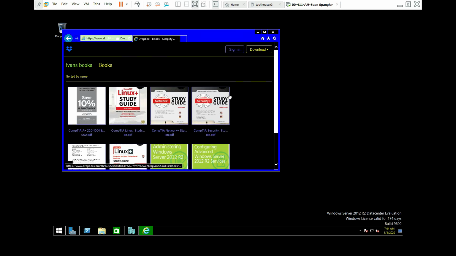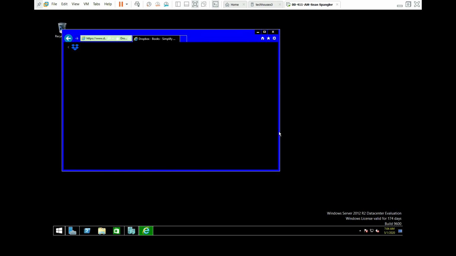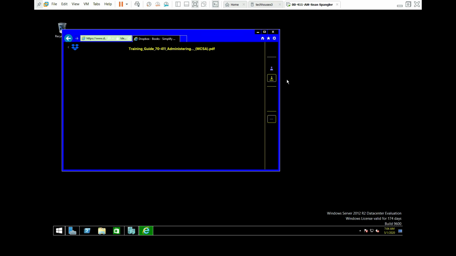And again, you also have your download button right there. If you want to download the whole file, it'll zip it. 2012 R2, I do not believe opens zip files automatically like Windows 10 does. But I want to have my book on my machine because it'll just make this that much easier. And with any luck, now we can download it, see?